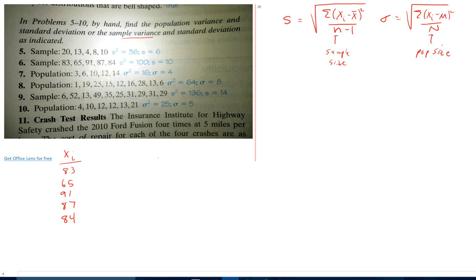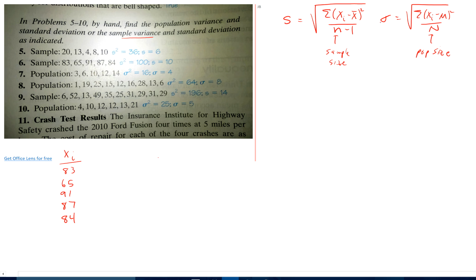Okay, so remember, this n minus 1, we're correcting for the fact that my sample is going to be bigger if I divide by n. So if I divide by n minus 1, a number that's smaller, that's going to make this number actually bigger. So I'm sorry, I probably said it backwards. When I find my sample standard deviation, it will be too small of an estimate for my population standard deviation. So when I divide by n minus 1, it actually makes it a little bit bigger, so it's a better approximation of the population standard deviation.